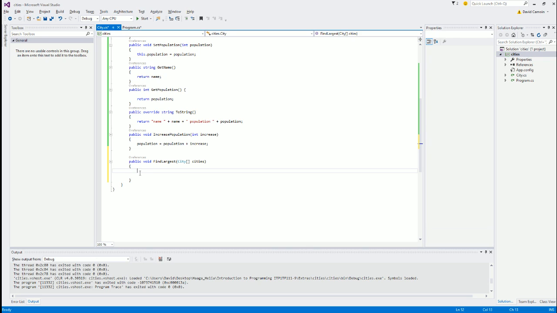So you literally make a new int largest. It's only in this method, it's local.